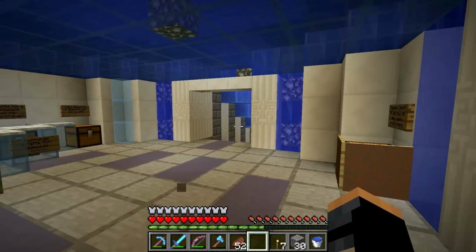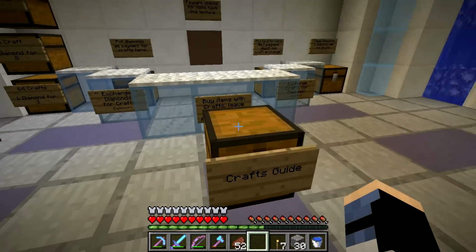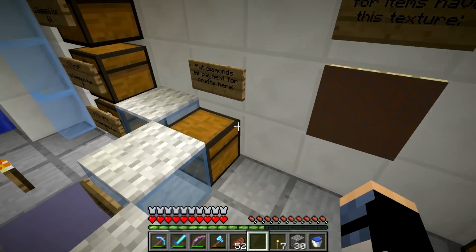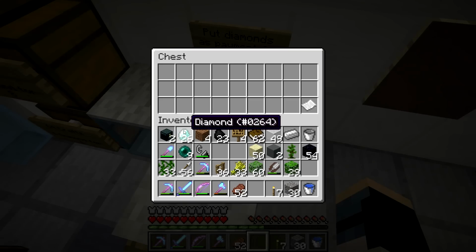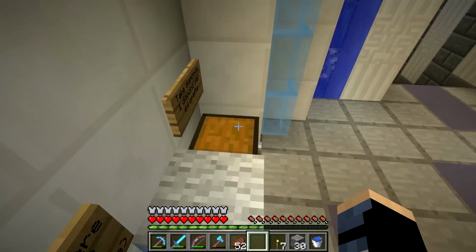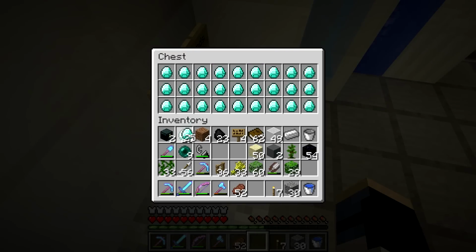Back to the Bat server. So we're over here at the general store. A whole bunch of stuff has been happening. First of all, we have been making so many diamonds. Actually, my inventory: 26 diamonds plus here 25, so 51 diamonds we've made so far.